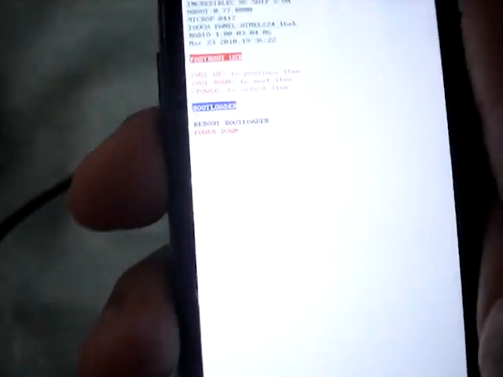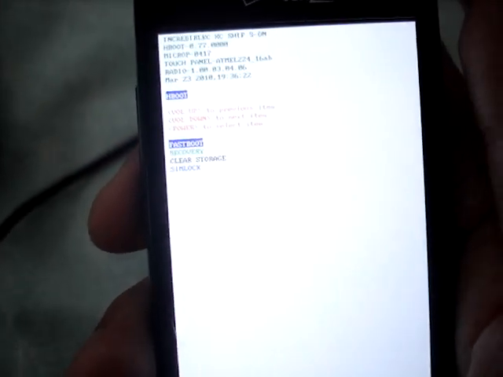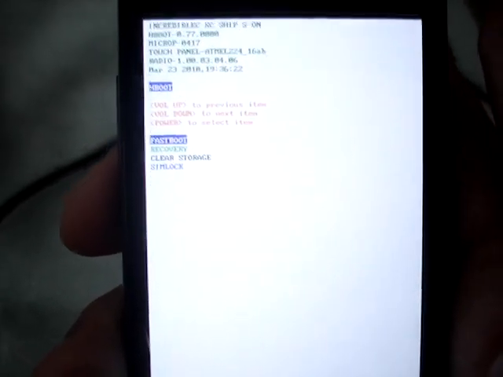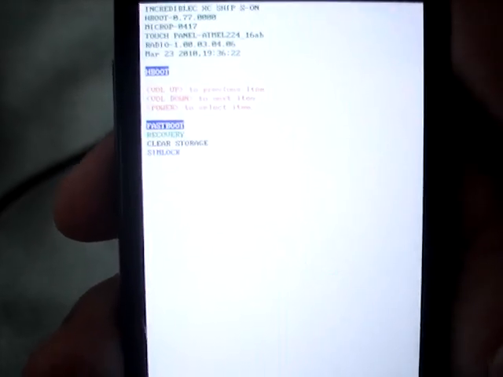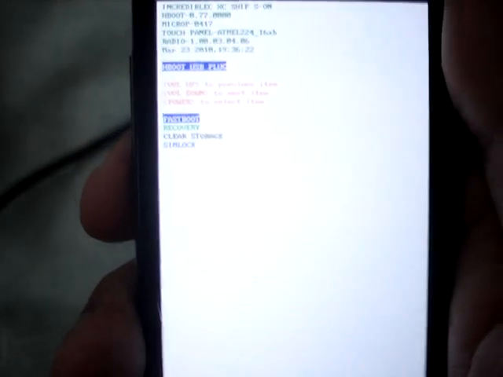Okay, now on the phone itself, you're going to see the first option is bootloader. Select that. And then this should look familiar to you, where it says recovery and fast boot and all that. Just give it a minute for that file to air out. Okay, there you go. Now we're going to select recovery.